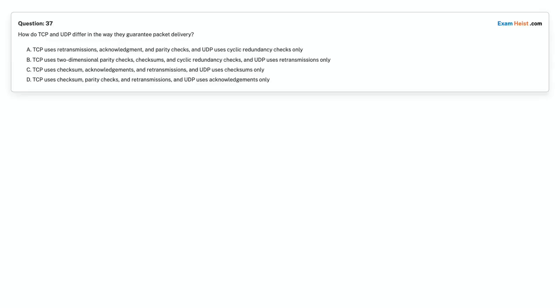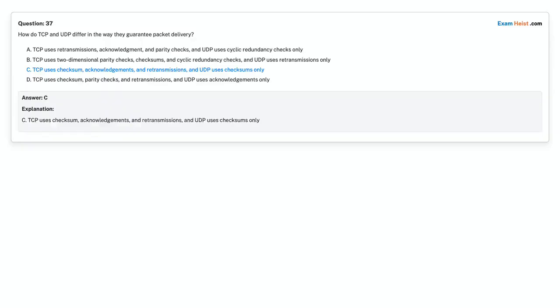Option C. TCP uses checksum, acknowledgements, and retransmissions, and UDP uses checksums only. Option D. TCP uses checksum, parity checks, and retransmissions, and UDP uses acknowledgements only. Choose the correct answer. Correct answer is option C. TCP uses checksum, acknowledgements, and retransmissions, and UDP uses checksums only.